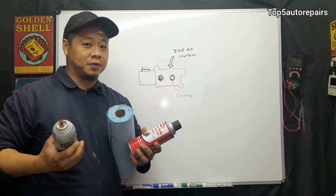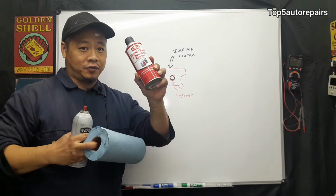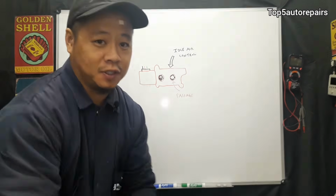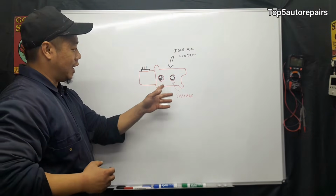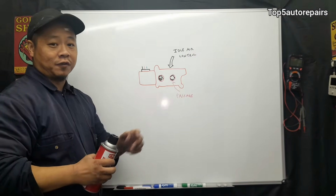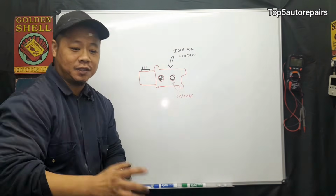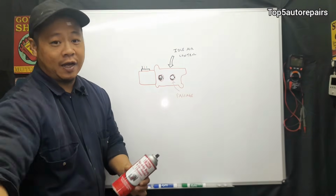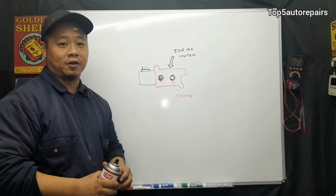So it's extremely simple to clean the idle air control. You're just going to need two items: a shop rag and a throttle body cleaner, or you could also use a carburetor cleaner. So first thing you want to do is remove the air box and the air intake, and you want to have access to the idle air control. Next, you want to locate these passages that are full of carbon buildup. All you have to do is take a throttle body cleaner, spray inside those passages, and get a shop rag and go ahead and clean it. So that is the quickest and fastest way to fix the idle air control and to remove all the carbon buildup.